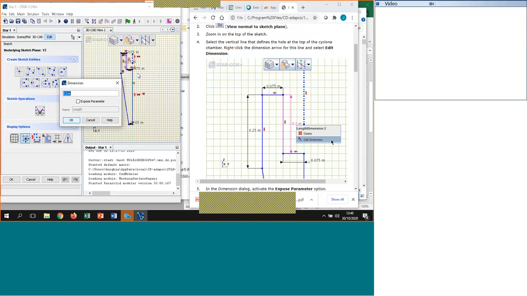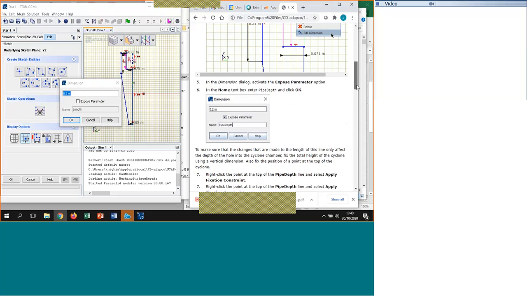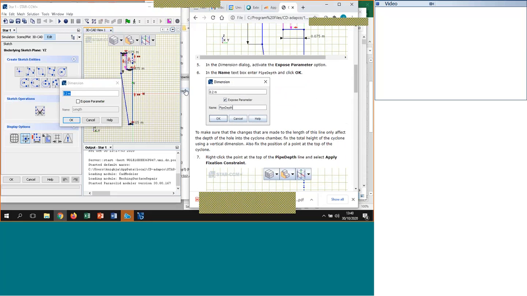Click edit dimension. Then in the dimension dialog, activate exposed parameter. In the name, let's change it to pipe depth. Click OK. So this is a parameter that we can vary later on.